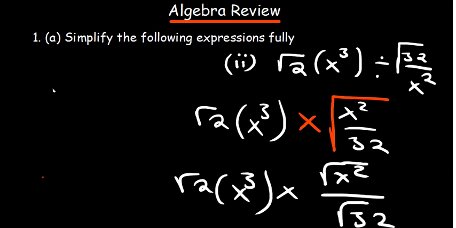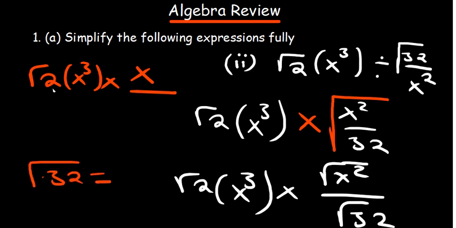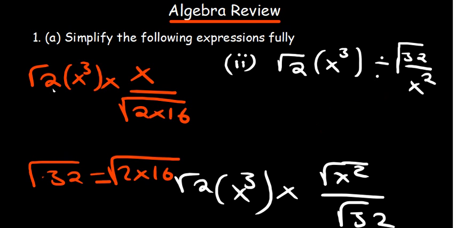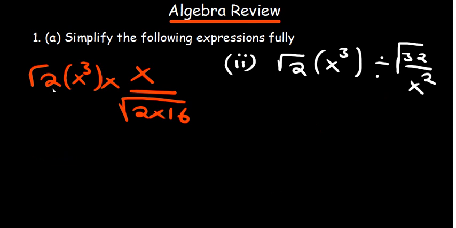Okay, so I want to simplify it further, so I'll move to the right hand side. So we have root of 2 x to the power 3 multiplied by, so the root of x squared is, the x squared cancels out with the root, so it's just x over the root of 32. So root of 32 is the same as 2 by 16, the root of it. So we have root of 2 by 16. I think I can erase this to create some more space. Okay, so let me use a different color here so that you're not confused. So from there we now have root of 2.